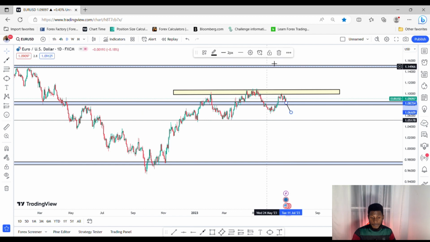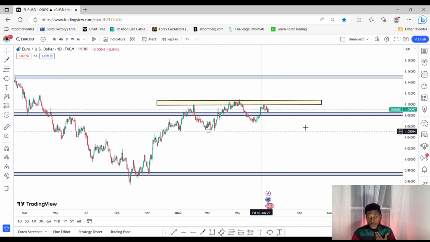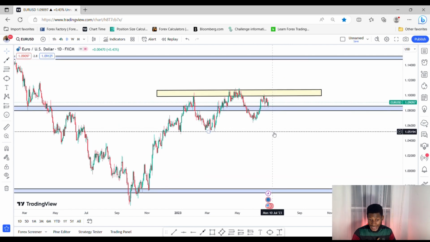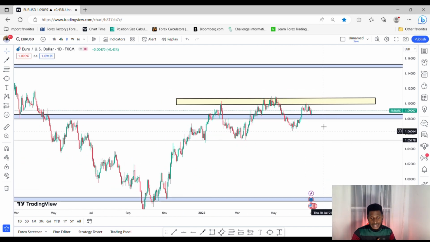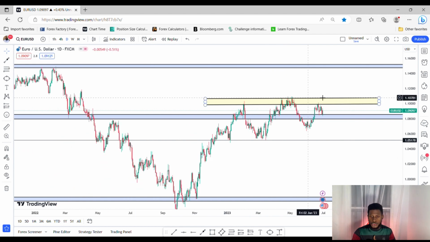However, if that doesn't happen and the bulls actually take absolute control, what would make me execute a buy on the Euro USD is I need to see price trade right above here. I need to see higher highs and higher lows right above this minor support area, because it seemingly appears to be a minor level which a lot of suppliers are holding strongly to. So that is my analysis on Euro USD.